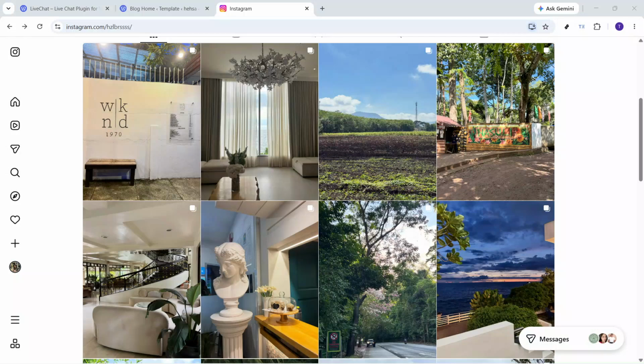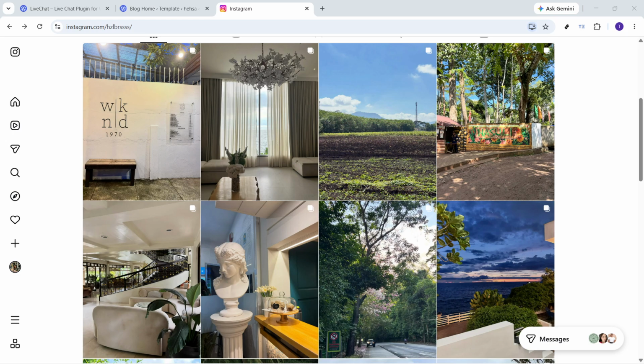In today's video, I'm going to teach you how to add Instagram posts on WordPress. If you want to display an Instagram post directly on your WordPress site, the process is actually very simple once you know where to find the embed option and where to place the code inside WordPress. In this walkthrough, I'll show you exactly how to do it from start to finish in a clean and reliable way.